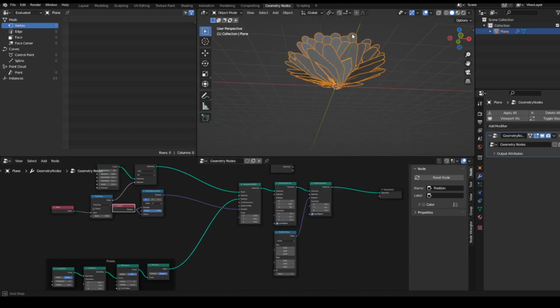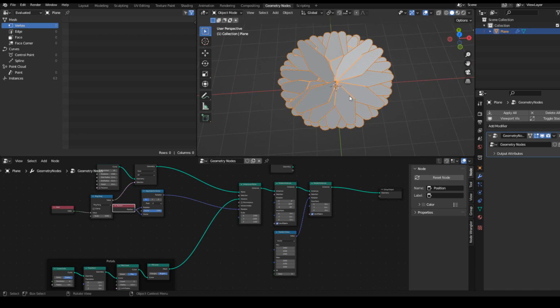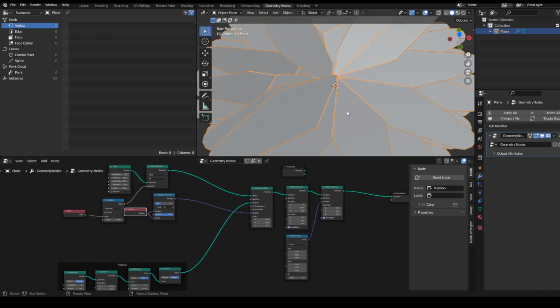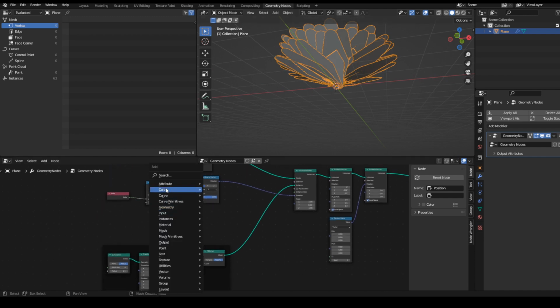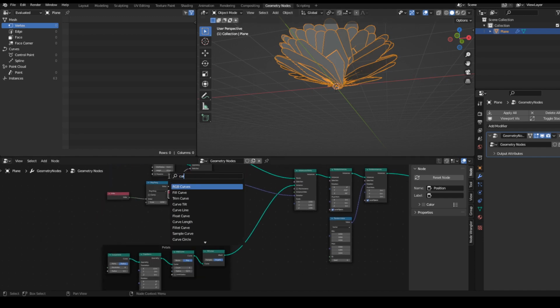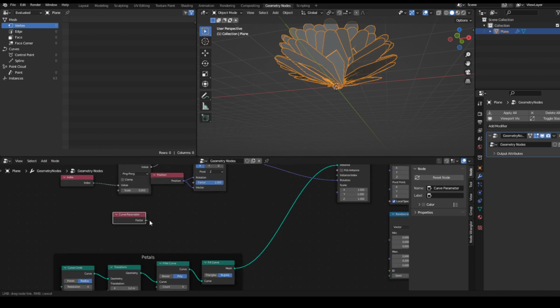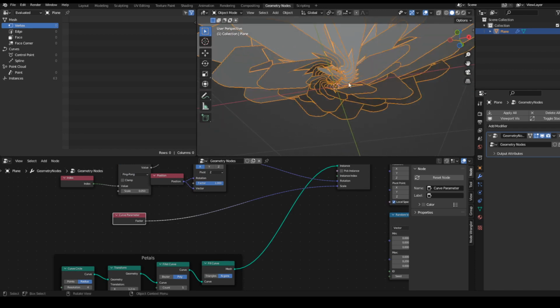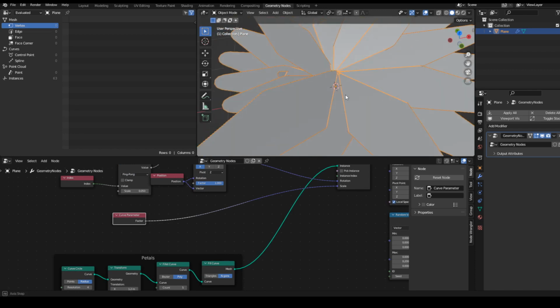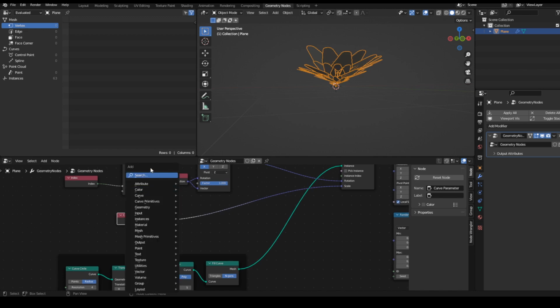All these petals are of the same size, but what we want to do is we want to have smaller petals at the center of it and also below as well, right? So how do we do that? Well, one node that we can use to do that is a curve parameter node. So we're going to bring this in and we're going to plug this into the scale. Now, as soon as I do that, it just creates the gradient from smaller to bigger, but it's not quite what we want. So how do we control that?